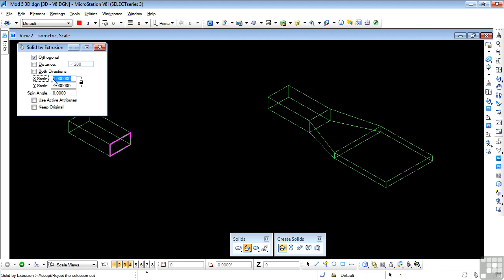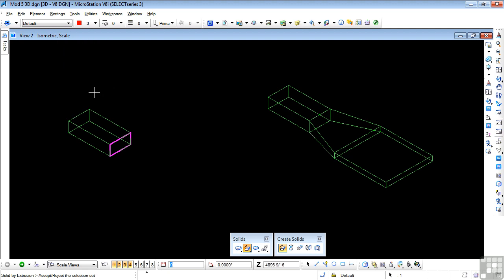In the X direction is 2.25. Make sure we take the lock off and enter. And my Y factor is 0.467. Enter, and there's my scale factors. No spin angle, of course.